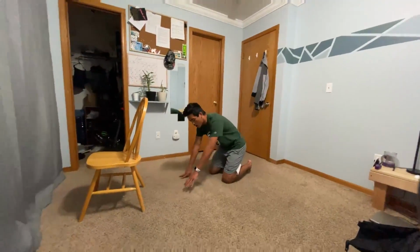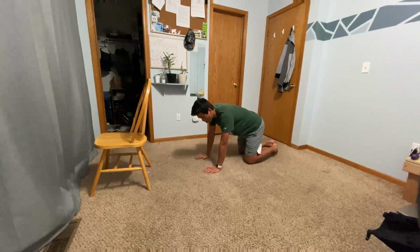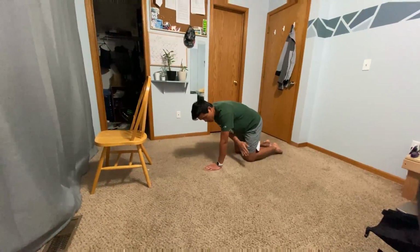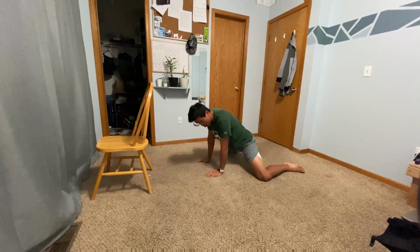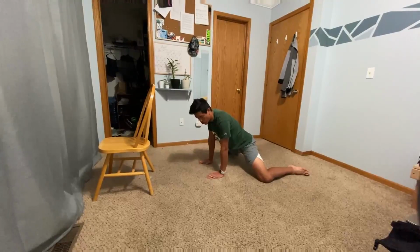Awesome. So from there, we'll go ahead and make our way to a tabletop position here. So from here, we're going to have our hands and our knees shoulder width apart. So from this shoulder width apart, we're going to go ahead and do a frog stretch here. So what we're going to do is we're going to go ahead and move our knees away from each other. We're going to move them as far as you would like. Remember, you're not moving them as far as you can, just until you feel some stretch here.